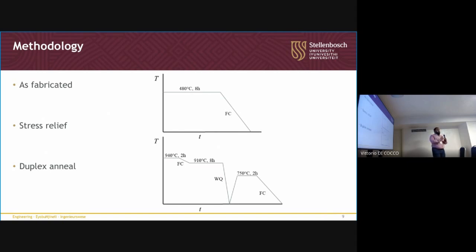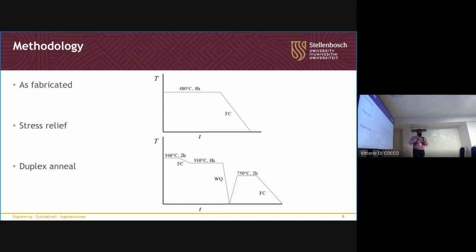Just standard parameters. I wanted the as-printed part; I wasn't concerned with the process parameters myself. It was just a standardized printing. Then three conditions. We left one as fabricated, or as built in some cases. We applied a stress relief, which is lower than the standardized stress relief for Ti-6Al-4V. Typically, 650 degrees Celsius is considered stress relief for Ti-6Al-4V. We did a low one for a similar reason, not wanting to grow any grains.